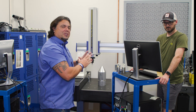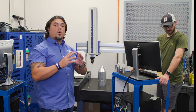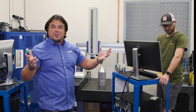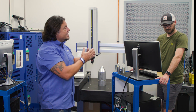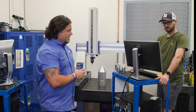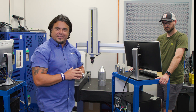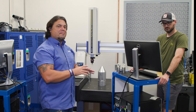It is a highly accurate machine that also can be quite expensive. It requires a temperature controlled environment, it requires a highly skilled operator, and it requires complex programming. And obviously, it's got a limit in terms of the part sizes that you can measure on it. And it's definitely not portable.